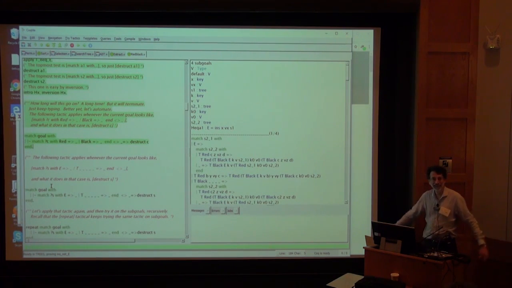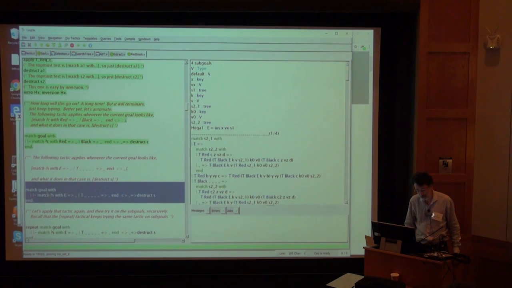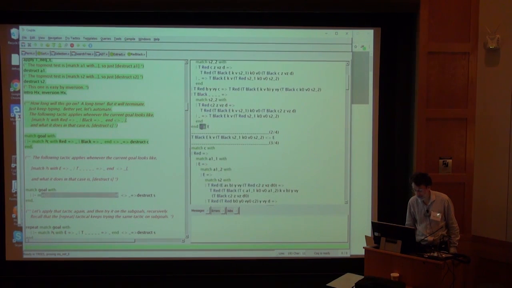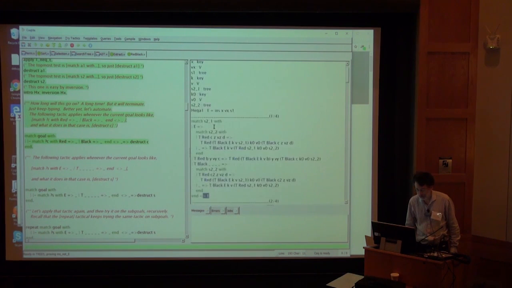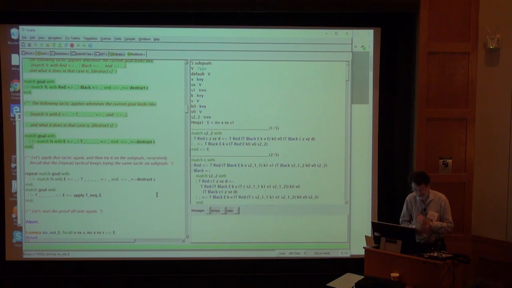Let's do it by case analysis on S1. All right, so this is not a match on red and black, it's a match on E and T. So we could do this kind of match goal. Match goal with, well, if you have some tree, call it S, and you're matching on E do this and T do that, and the whole thing is not equal to something. In that case, if your goal looks like this, then do destruct S. So let's do that. We had 4 cases, but now we have 5 cases. This case analysis is going great.